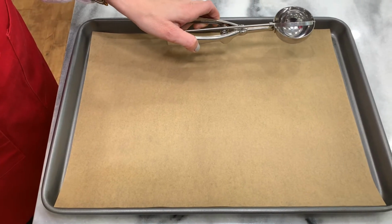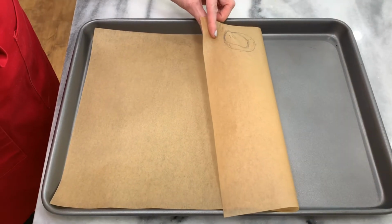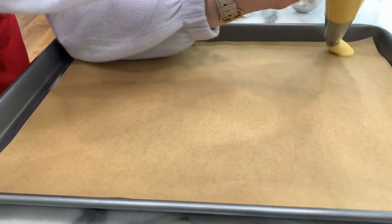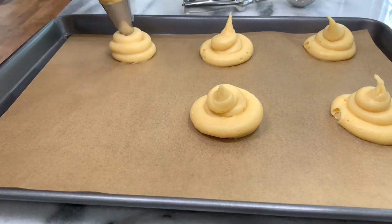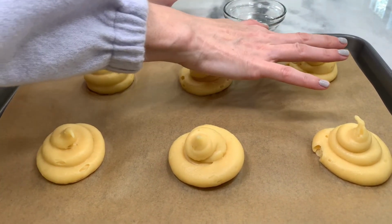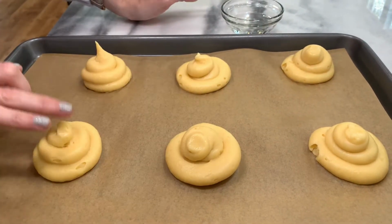This is the size we're looking for. I have also marked with pencil on the opposite side so that I will know what to do. We're making a total of 12. Get a little container of water and just use your fingertips to push down the tips.